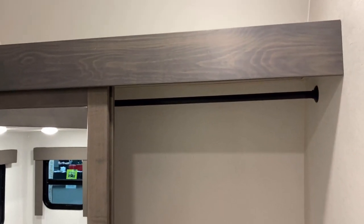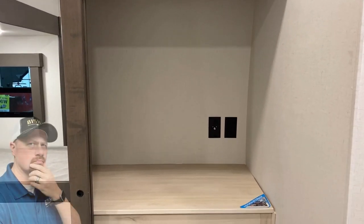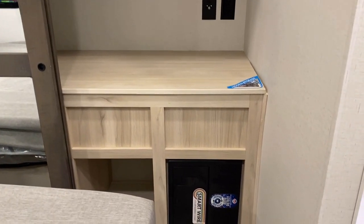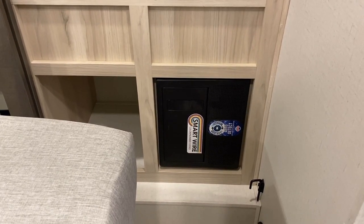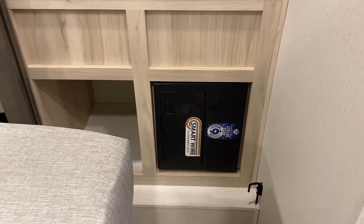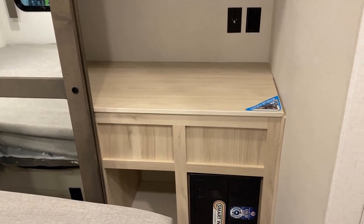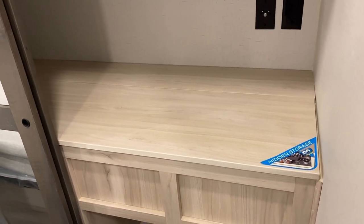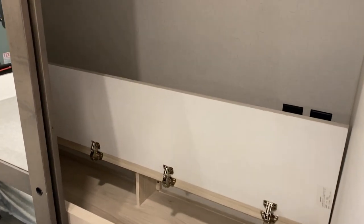The location of the TV hookups in here I found a little bit interesting — hmm. But down here, this is kind of cool: this is our converter. When the slide here in the bedroom closes, you can still get to that converter, so they did a fine job there. They also use what they call smart wiring — basically color-coded wiring — and still not all towable RVs do that today. Like the dresser in their big fifth wheels — alakazam — you see that opens for storage right there.